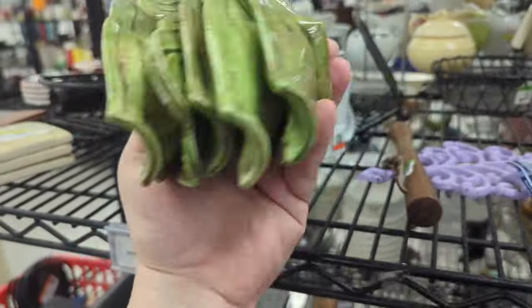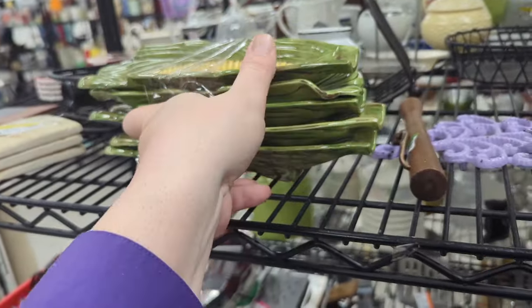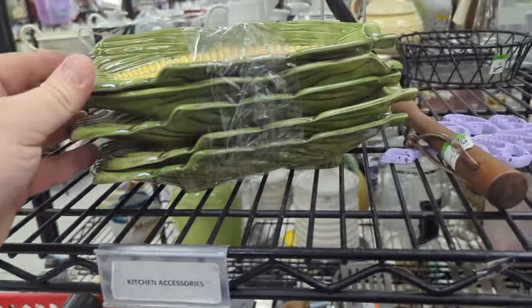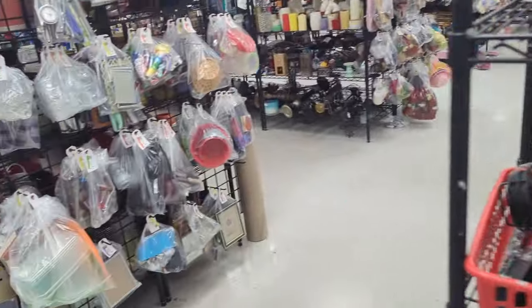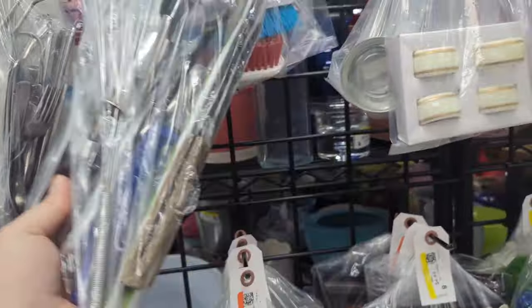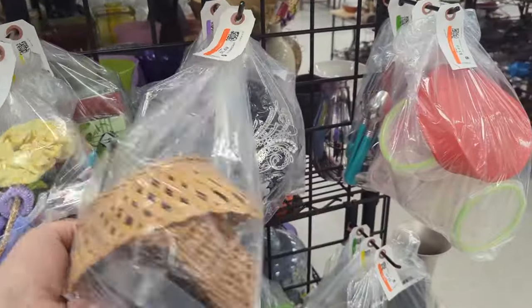Those corn holders don't go here, but they are old ones — really nice. For $4.49, there's a little bit of wear and a couple of chips, but they're actually really cute. We do not need corn holders, and when stuff like that is damaged, it just really brings down the value.